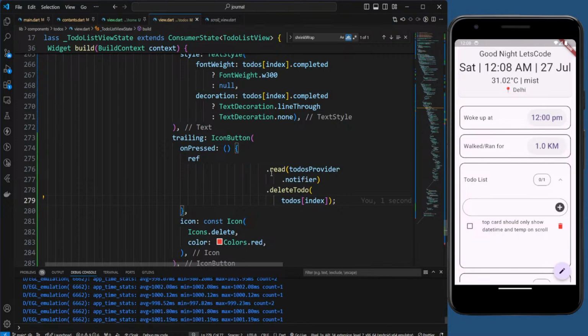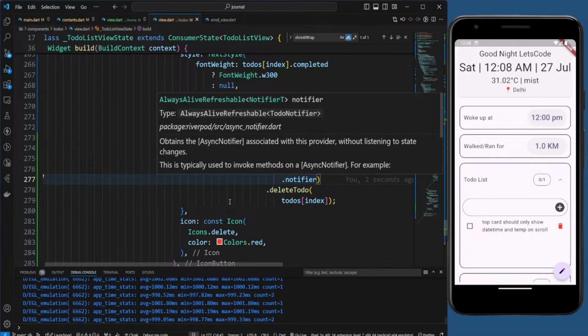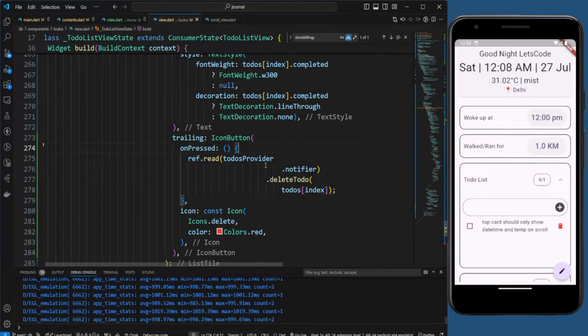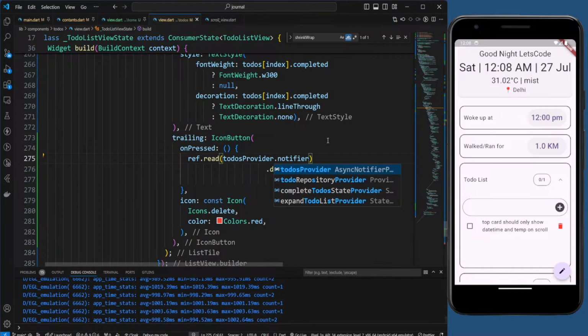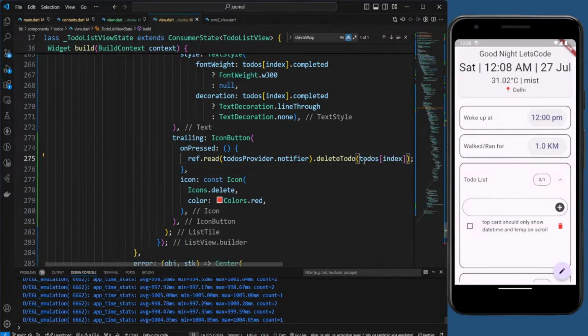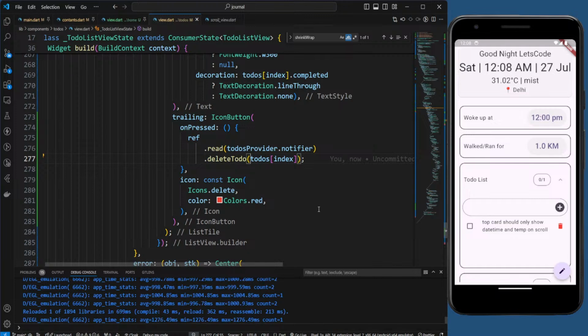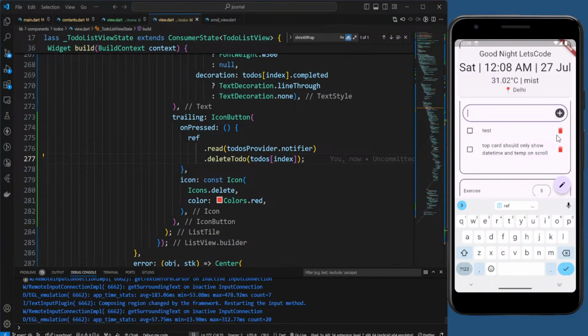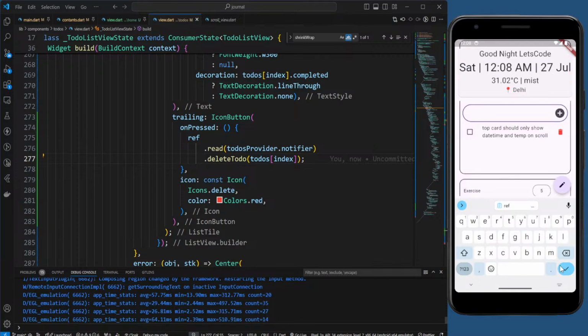We just need to call this provider. What is the styling? It messes up many things, this stupid formatter. Save this. Okay, at least this is looking a bit good. So what it will do now, you click on this and this will be gone. So let's try out the test. Click on this and it's gone.